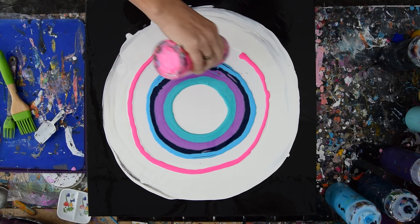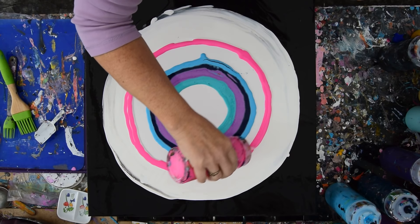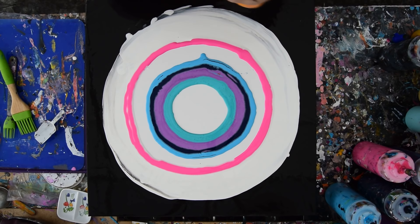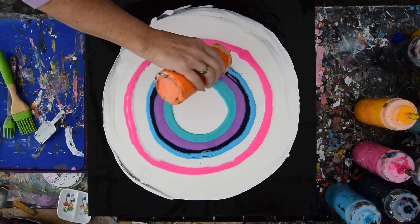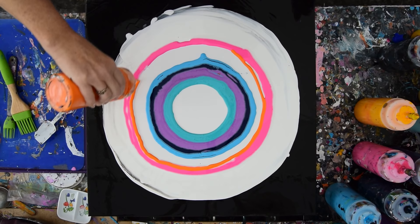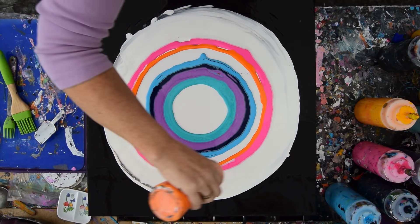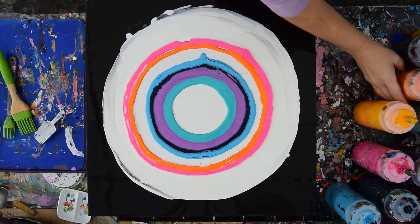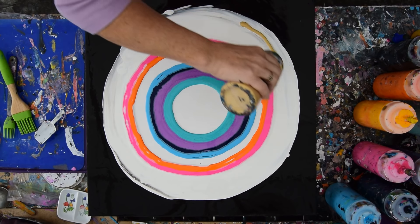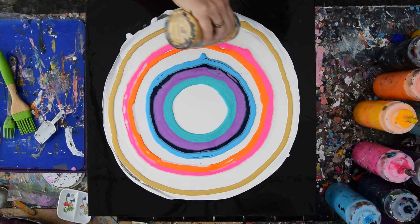I'm going to try and get some yellow and some orange in there. I'm just feeling a little rushed, and I need to probably chill out and just do what I'm doing and not worry about it too much. Looks like a big target — no advertising implied. I want some gold. It usually blends with the white, so I may not keep it, but I can always add it afterwards, and I want it there now.